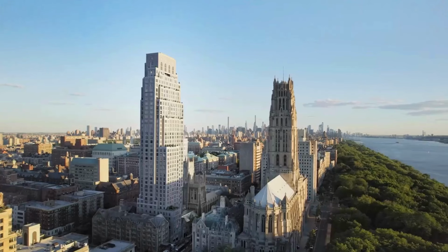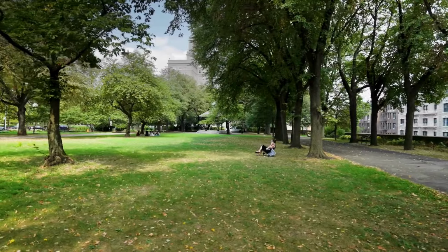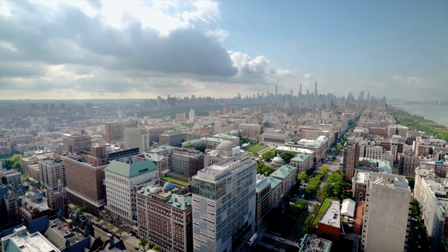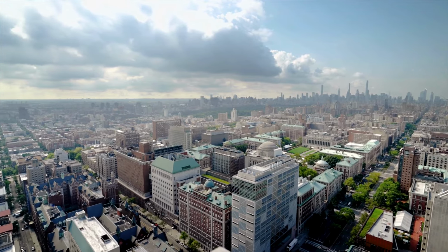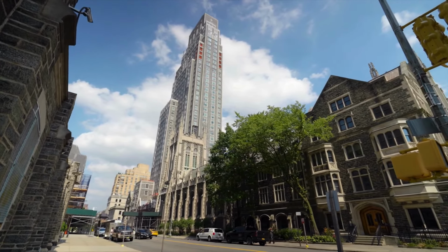Very interesting. And this building is in a beautiful neighborhood, a vibrant university community. Exactly. It's a lovely place for a residence. Absolutely. This is Morningside Heights. That's another reason we took this project on, because we thought that we could do a great job of adding some density and height to this college town while making it a better version of itself.